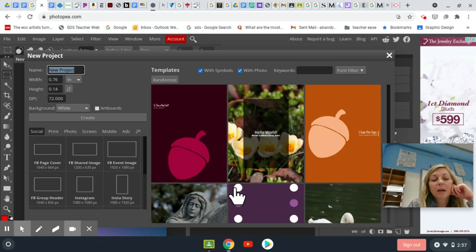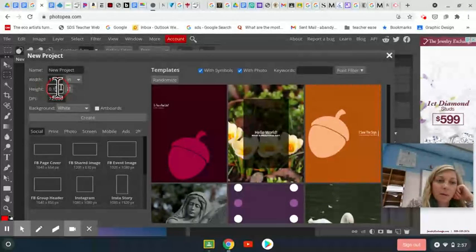So today we're going to be playing around with Photopea a little bit more, using some tools that we haven't played around with, and just doing kind of like a little practice assignment. So I'm making a new project just so I have like a blank canvas to work with. I'm going to make sure I'm in inches and I'm going to do 11 by 8 so that I have a little bit more of like a landscape format.